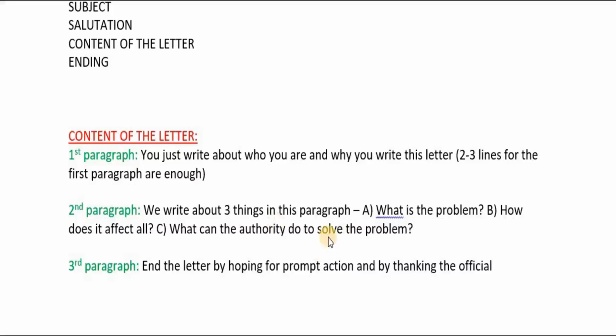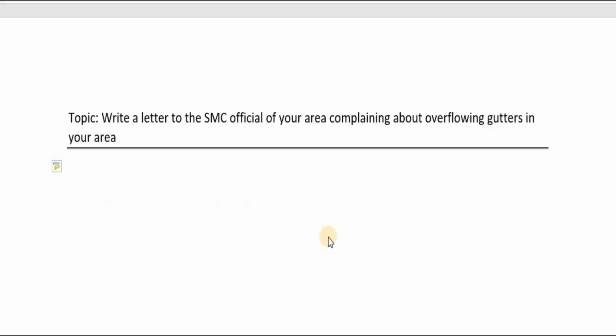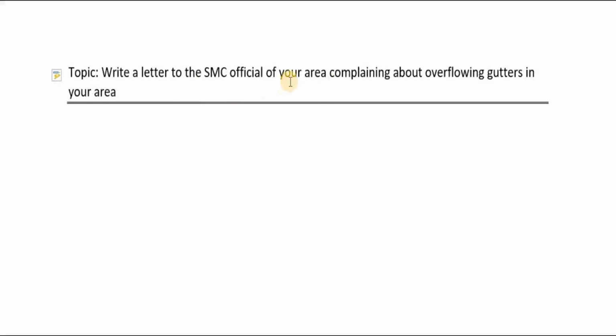So let's take a topic. Chalo, let's take a topic. I've selected a topic. Write a letter to the SMC official of your area complaining about overflowing gutters in your area. Okay, right? So the problem, what's the problem? The gutters in your area are overflowing, means maybe they are blocked, some repair work needs to be done in them, right? That's the problem, right?